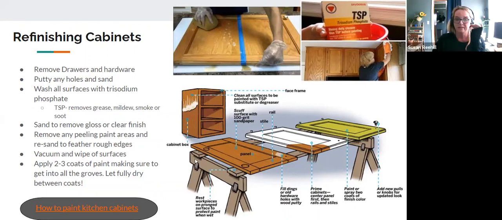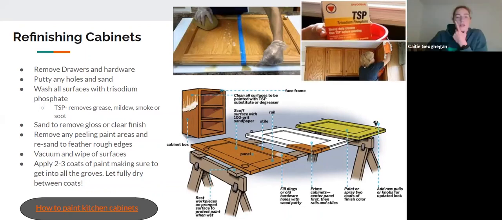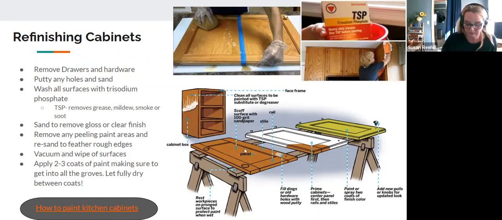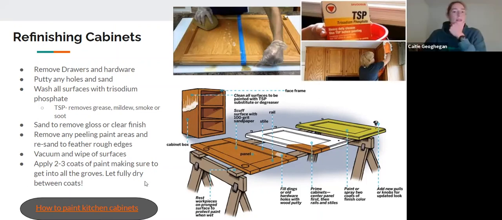Katie, is this all hand sanding on cabinet doors, and would this apply to regular doors too? I think that you could use an orbital sander or something, but all these grooves, you would probably have to do a good amount of that by hand, unless you could find something that would get into the grooves. But those are so specific that I think you'd be better off hand sanding the grooves. That makes sense. Orbital for the big surfaces, yeah.